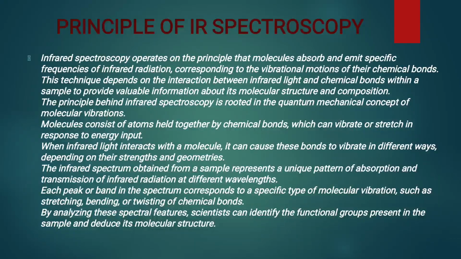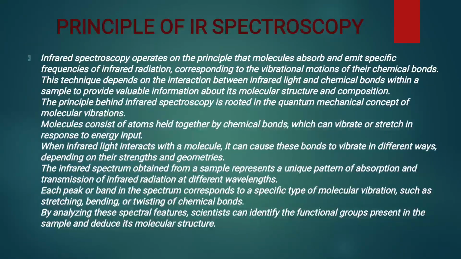The principle behind infrared spectroscopy is rooted in the quantum mechanical concept of molecular vibrations. Molecules consist of atoms held together by chemical bonds, which can vibrate or stretch in response to energy input. When infrared light interacts with a molecule, it can cause these bonds to vibrate in different ways, depending on their strength and geometries.